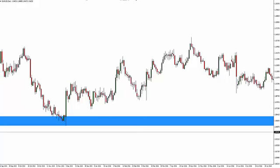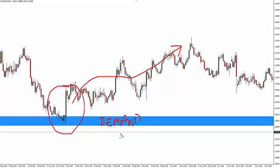Now I also want to draw your attention to this area on the chart, and this was that other touch of support. Now it's a very strong trappy move. A lot of people might consider that as a demand level, where basically price comes to the level and it backs and fills and then it explodes away from that area. It's actually a trap as well, and what this means is that there is definite demand in that area, because you've got people who were maybe going short in there who got caught out and they're trapped in this area here.